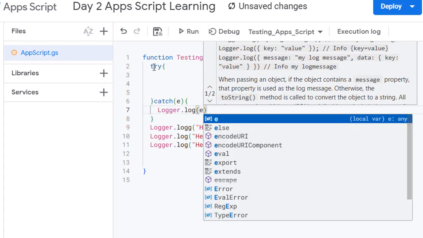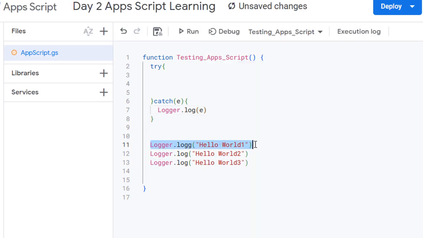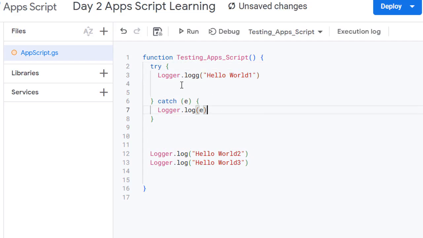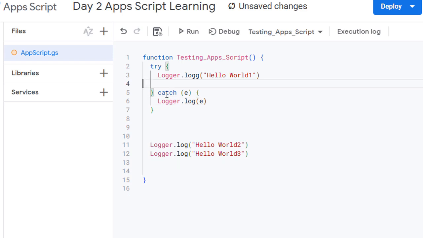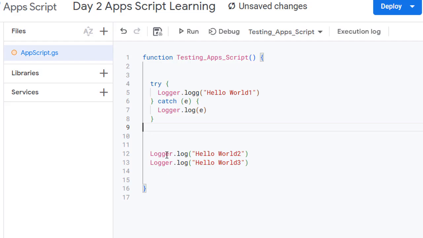So it means now if I move this line inside this try catch block, it will properly understand what the error is and it will log this error message here, and the script will continue execution of the next lines.